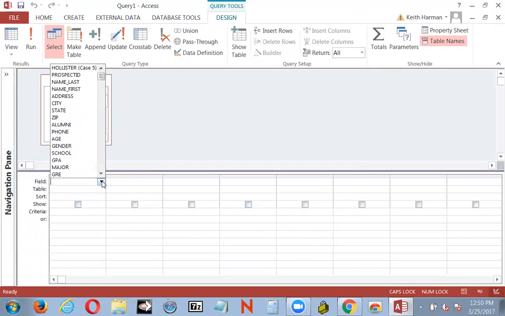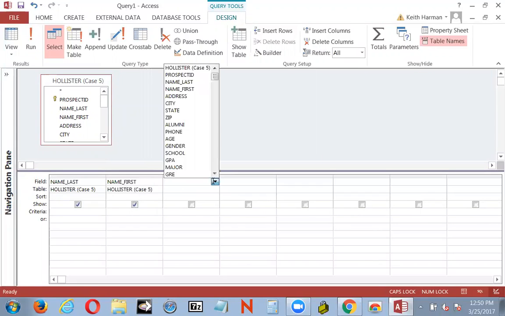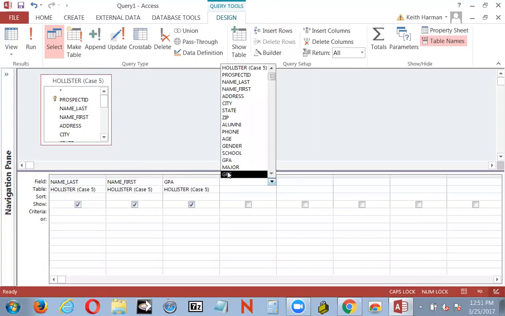And we'll get the last name, first name of the student, and we're going to get their GPA. And we're going to get the GRE.